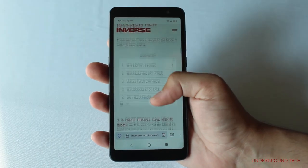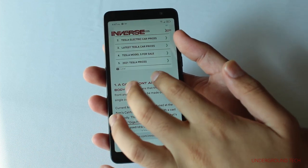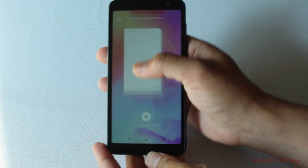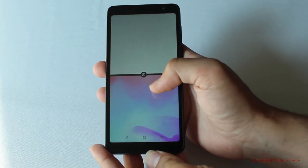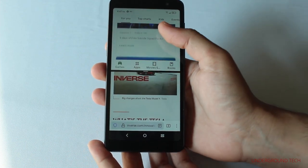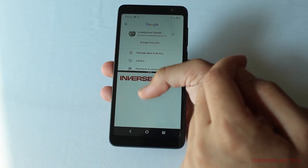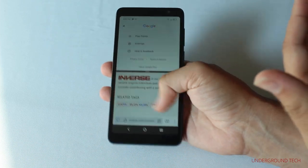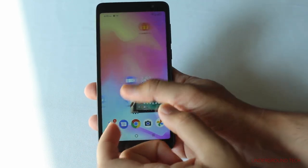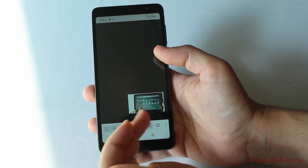I really don't notice too many issues just browsing the web. Maybe zooming in there's a bit of a delay, a little longer than expected. You can also have multi-split screen function on and it seems to work okay — you'll notice hiccups here and there, it won't be totally smooth. Also, when you're on YouTube watching a video, there's a mini player that shows up on the bottom, so you can browse the web while still having your video running.